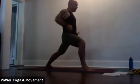Torso is over your hips. Right knee rotating out towards your pinky toe. Reach your arms in the air. Warrior one. Breathe here. So those cues, all the stuff like hip squaring, knee bending, arms reaching, they don't stop when you get into a shape. You're always adjusting, trying to bring balance on both sides of your body. Breathe for three.